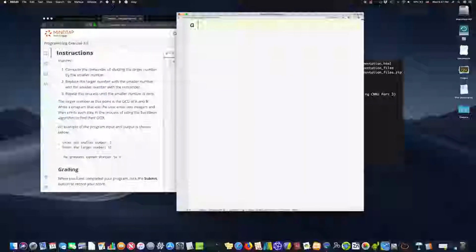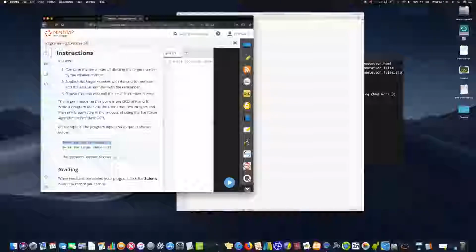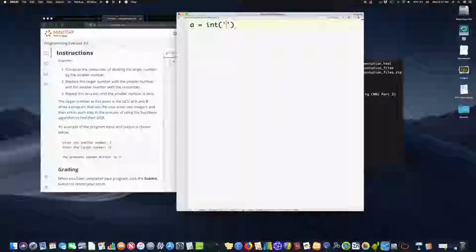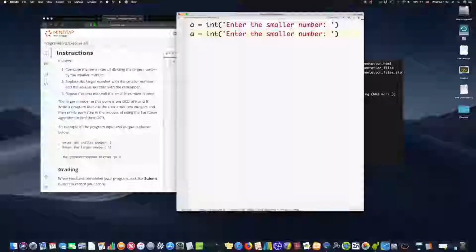A equals int, enter the smaller number. And we need the other number, B. Enter the larger number. Okay.